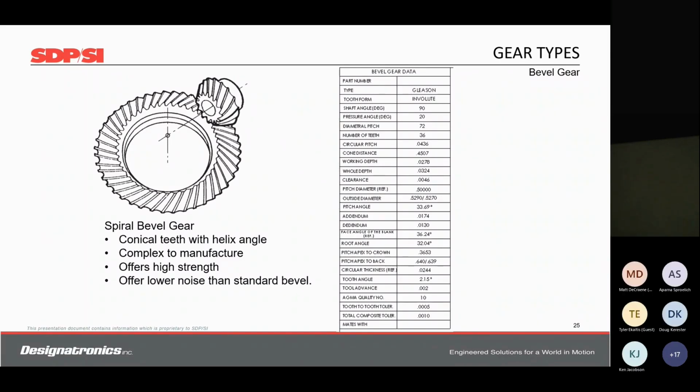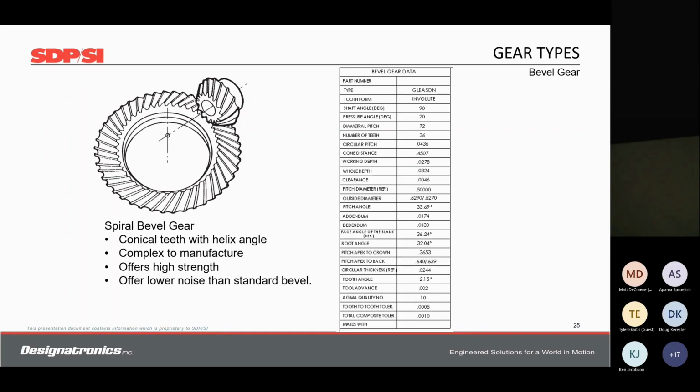So we have all different types of bevel gears. The spiral bevel gear is very good in that it allows for a very quiet mesh and also allows for high torque transmission, even more than a regular bevel gear. We do offer these as a standard item on our website. One thing is a lot of customers want to modify the standards, and that's fine, but these are very hard.